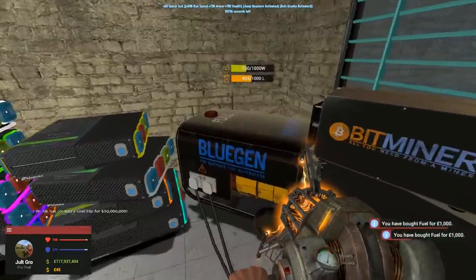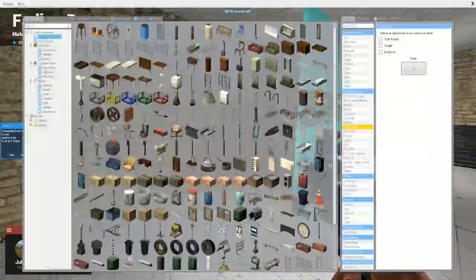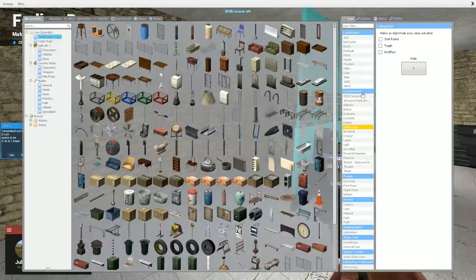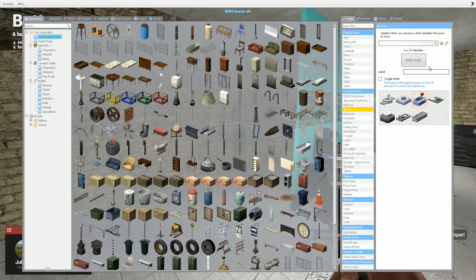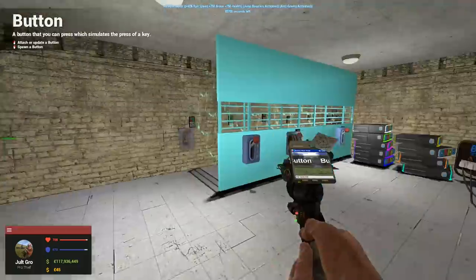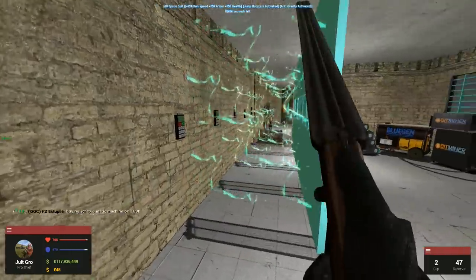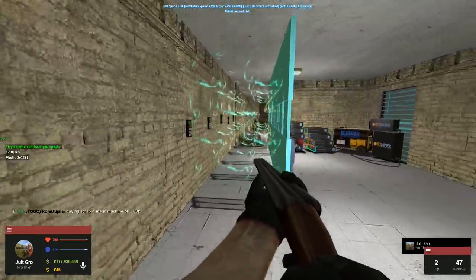Where'd the fuel go? Fuel the baby up. It needs the juice. All right, let's toggle it. We've got to make a button. That one's glitched at the moment, that one there. So what we're going to do is 5 and then toggle and then shoot that over here. There we go, it's working now. Oh yeah, pass it through, man.